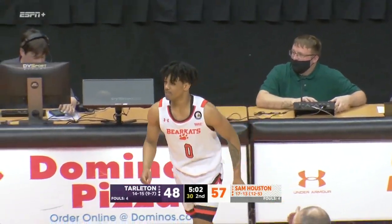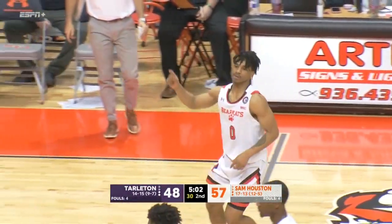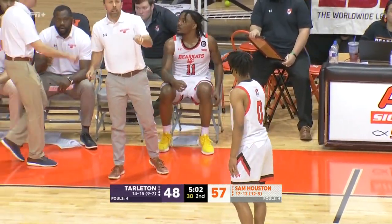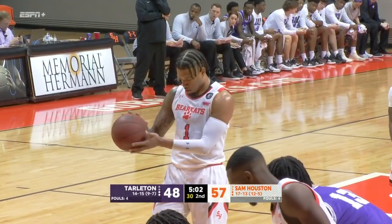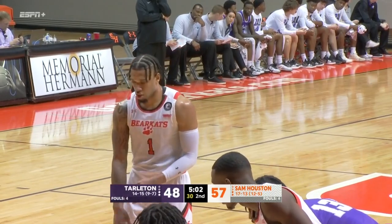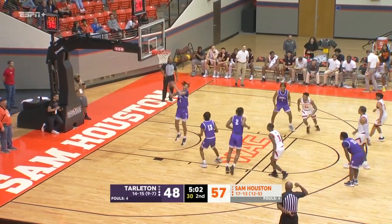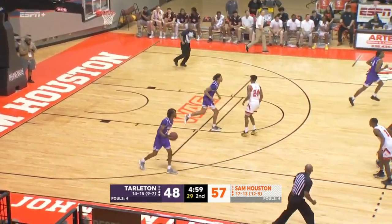Flag from the line. 3 out of 4. Devon Grant will come in, and Javion May will take a breather. 5:02 left. Flag. Cannot extend the lead to double figures. He misses the 2nd.